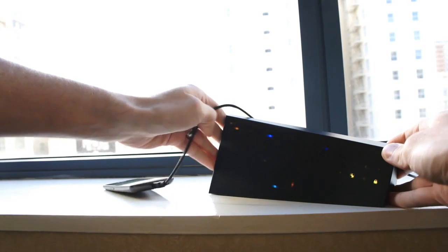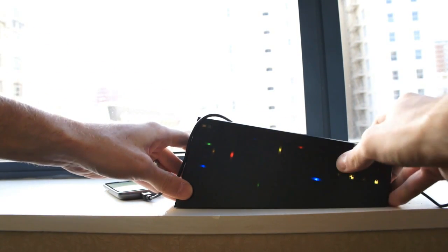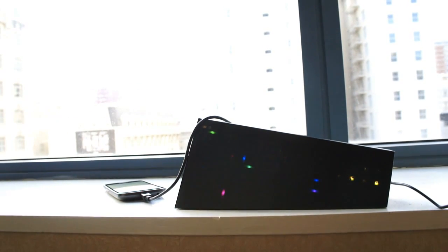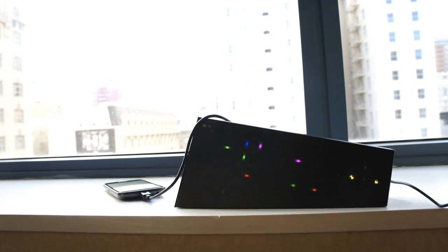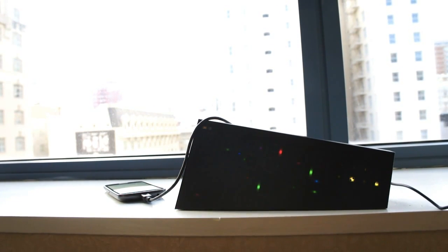The idea is basically to let accessory developers play around with all the different things that Android can do and come up with some great ideas — and of course it comes in a very cool package. So again, this is the accessory developer kit at Google I/O 2012. Not too many of these were given out, and we're privileged to have one for you. We hope you think it's as cool as we do.